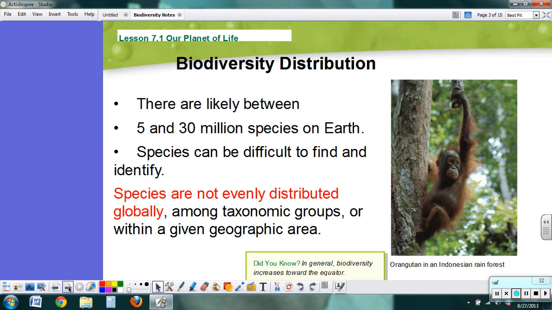There's really a lot of species, and most of them are bugs. But again, you have to remember they're not evenly distributed amongst the world, because if you remember from the biome section, they are concentrated in certain biomes and completely empty in other biomes. The rainforest has the most biodiversity out of all of the biomes.